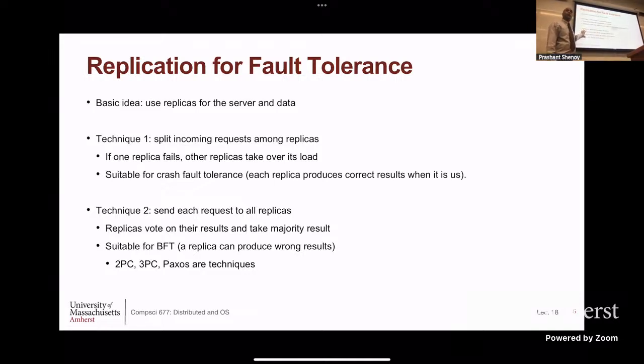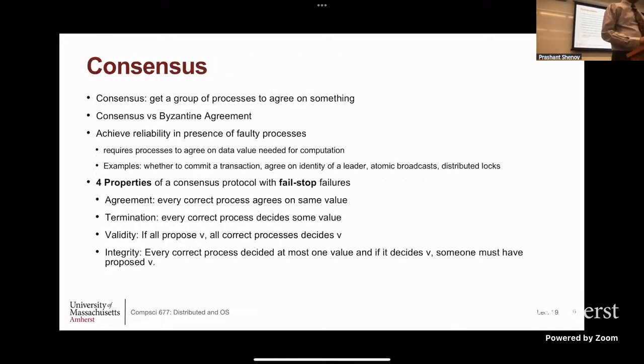And the second approach for implementing fault tolerance, which is what we are talking about, is you always send the request to all the replicas. You take a majority vote, and then the result is what is sent back. So this is the other way to do replication, where every request is sent to all. In the previous case, the request is sent to one of the replicas, they execute it and send back. Here you send it to all, you get back the results, you take a majority result, or you have them vote on all of them. And so that's what we did for 3PC and 2PC. But now we'll look at how you deal with just a majority, not all of them. So that's the other approach we are going to look at, which brings us to this topic of consensus.